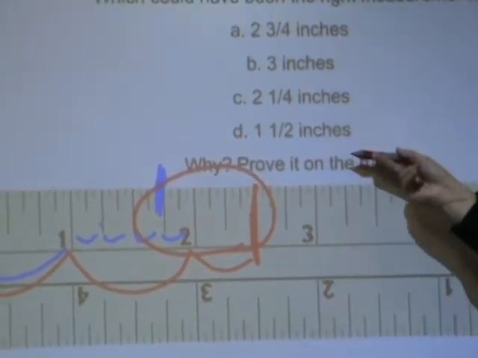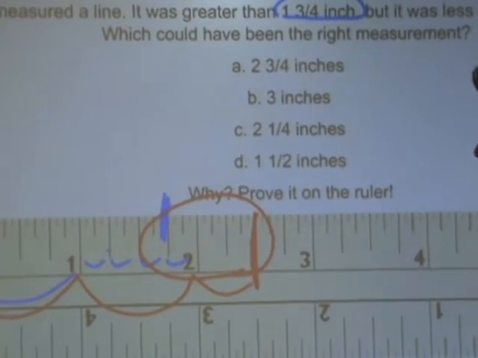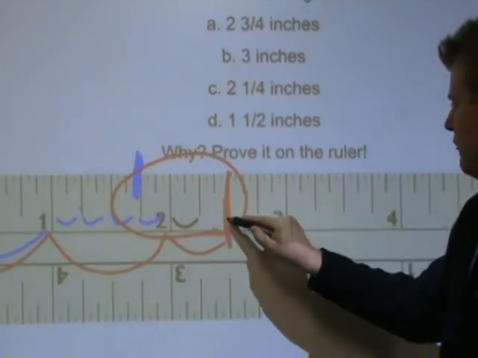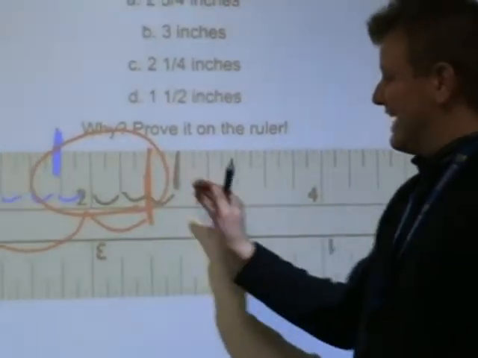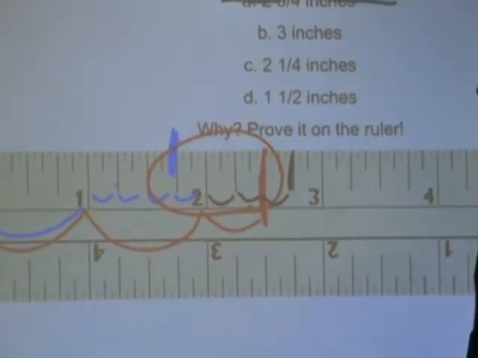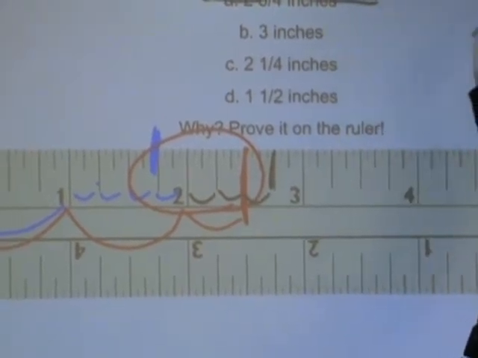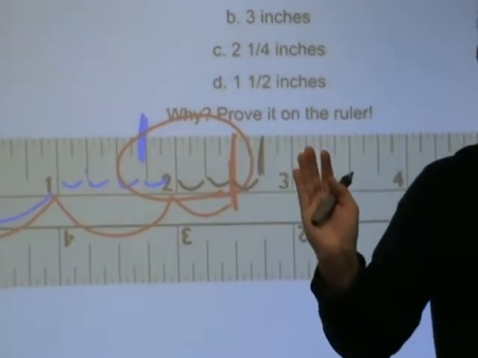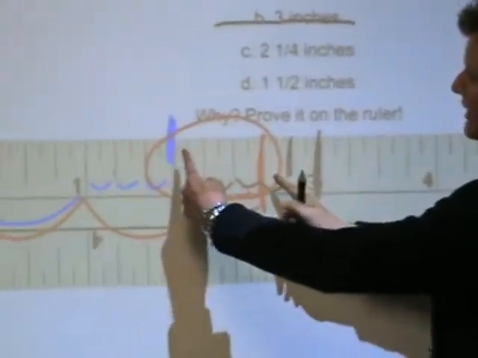So now all I'm going to do next is look down and find all of these measurements and see which ones could be possibilities. 2 3/4 inches, okay? Well, here's 2, 1/4, 2/4, 3/4. Could 2 3/4 inches be the answer? No, it's outside of our range, okay? Can't be that one, okay? 3 inches. That's an easy one, okay? Because we know about mixed numbers. If we're looking at somewhere between 1 3/4 and 2 1/2, 3 inches cannot be less than 2 1/2. 3 inches, which is right here, not going to work. It's outside of our range, okay?